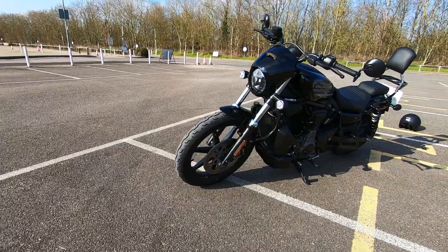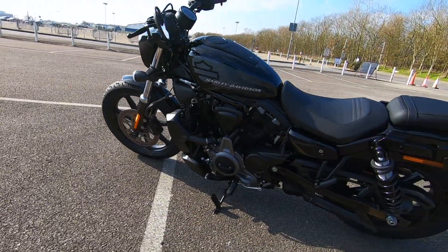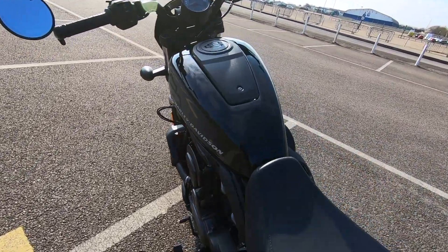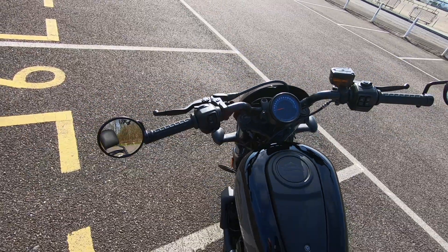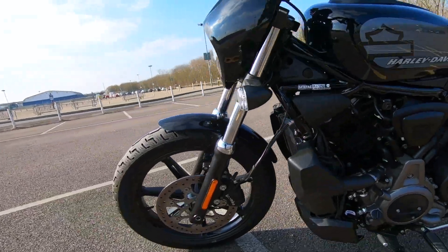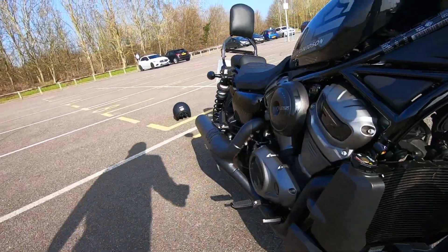Style-wise, I think it looks all right, especially from the right-hand side. The left-hand side I think is just uninspiring, but that's the same for the Sportster S. When you're on it, when you're riding it, it feels really great. You're sat inside it, it's got a good riding position. The Knightster Special has got higher bars, and I've sat on that, and it's actually even nicer than the standard Knightster.